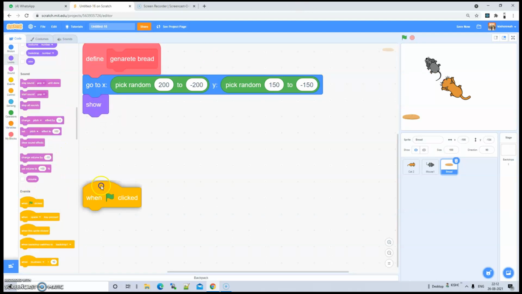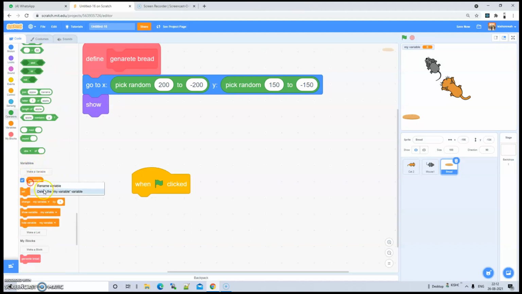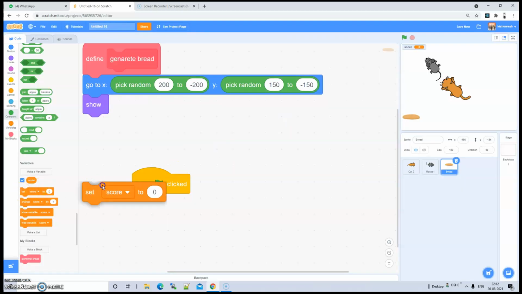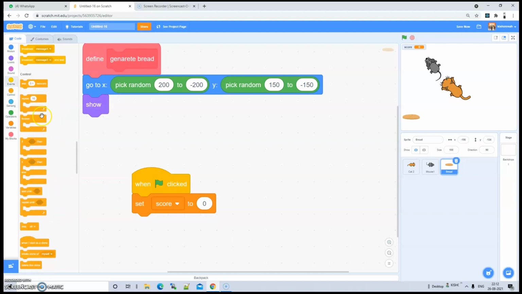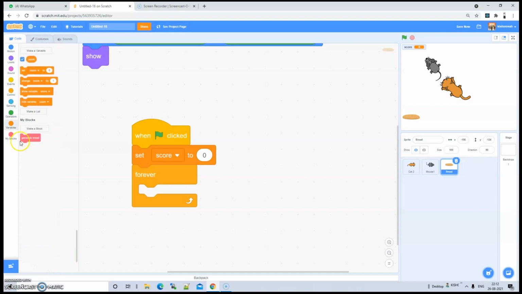When green flag clicked, make variable score. Make my variable for all sprites, score for all sprites. Okay, set score to 0, forever, generate bread.